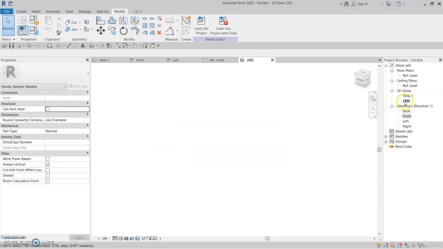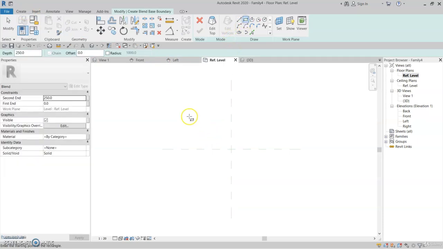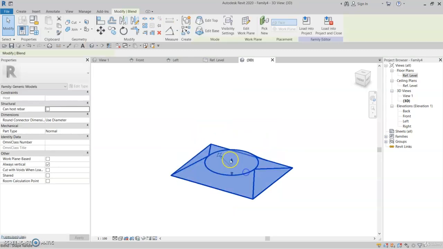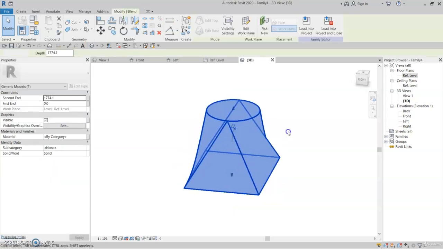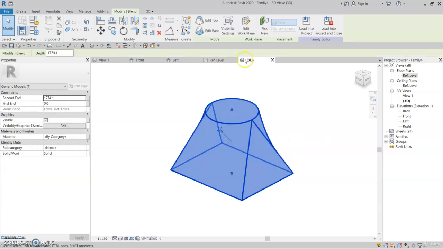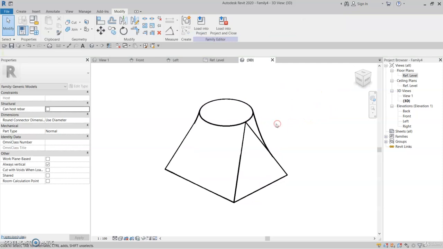If I just delete this, you can obviously have different shapes blending together. So if I create a new blend, and I have a rectangle on the base, and then a circle on the top, finish, this is the resulting blend that I get from that. So you can use any profiles and any shapes to create the two together, and Revit will automatically join them to create solid geometry. Okay, that was it for blends. Next we'll be looking at revolves.